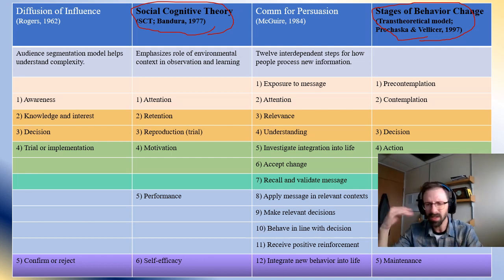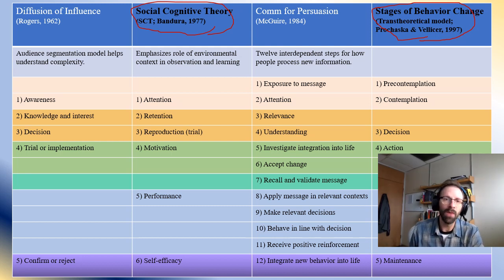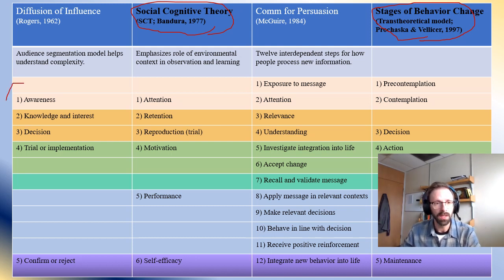It's just, they all sound the same, don't they? Oh, well, this one's saying that there's 5 steps and this one's saying there's 6 steps. But the point of all these theories is to recognize the role of environment and context and observation and learning, and recognizing that the adaptation of a new behavior is a process. So what these all have in common is that they lay out these different steps in that process of hearing a message. That would be this pinkish salmony color up here. That's what all these theories are talking about.